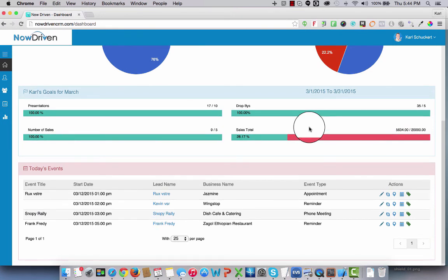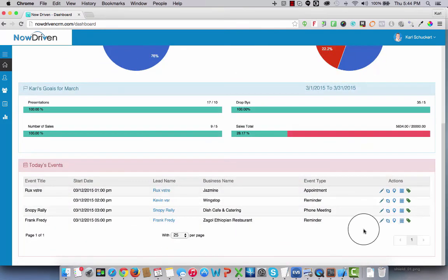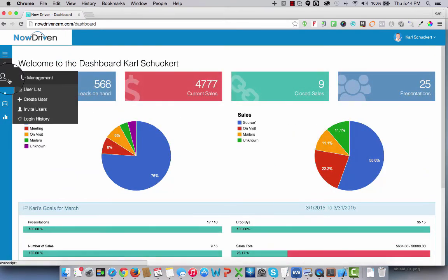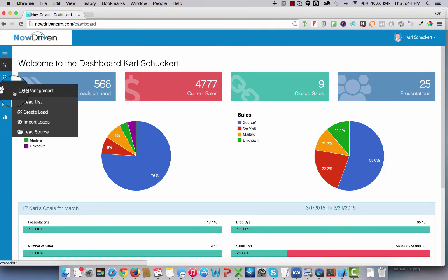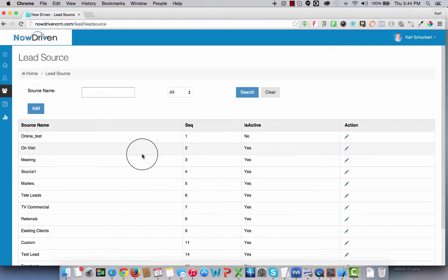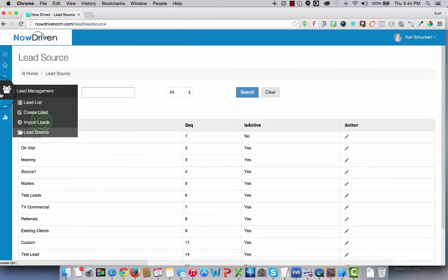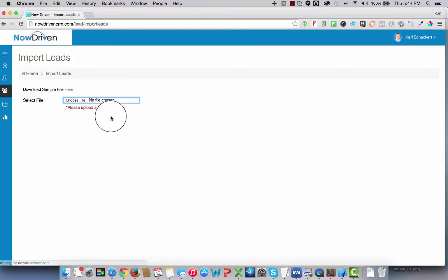It's very easy to use, very simple system. Everything here is pretty much just, you can work a lead no matter where you're at. You can work the leads, and there's a few more functions in here, obviously, for like the user management. There's a few more functions in here, like if you wanted to build a lead source, you can build your own sources so you can track those leads. You know, you can import leads.